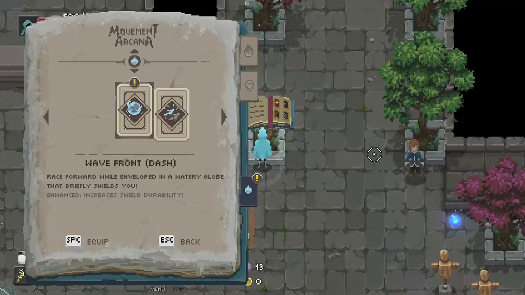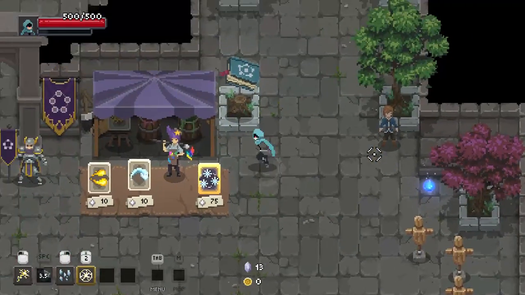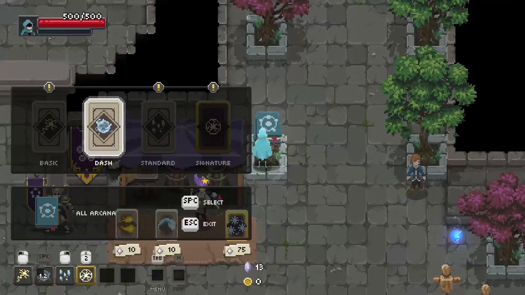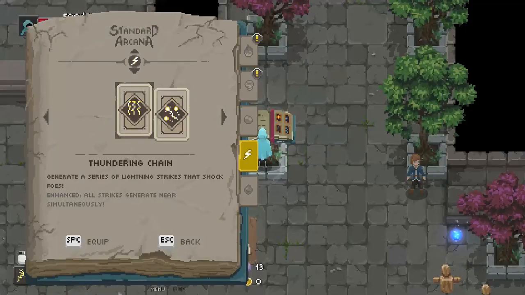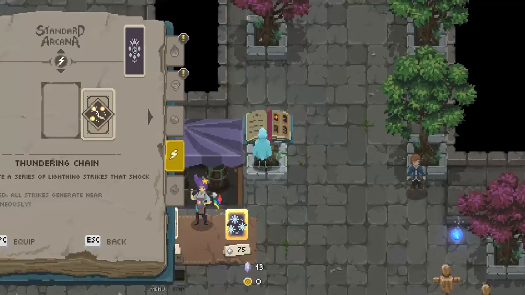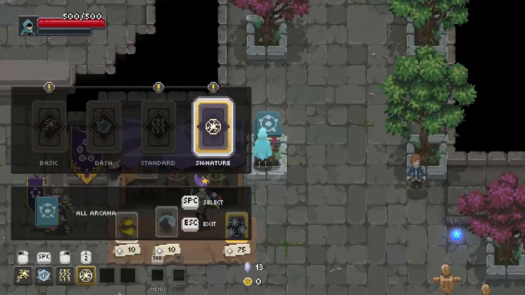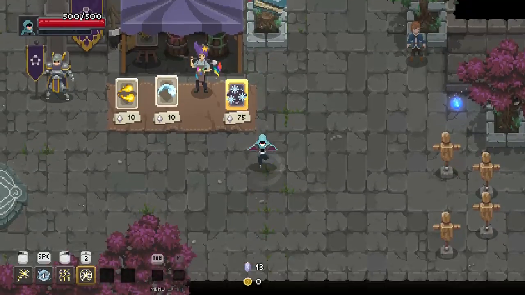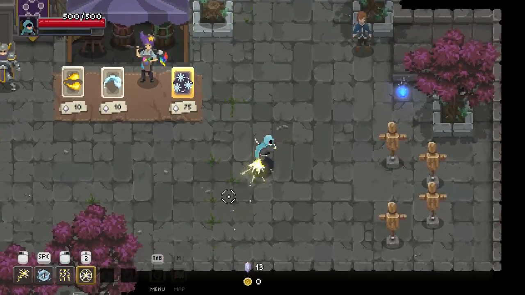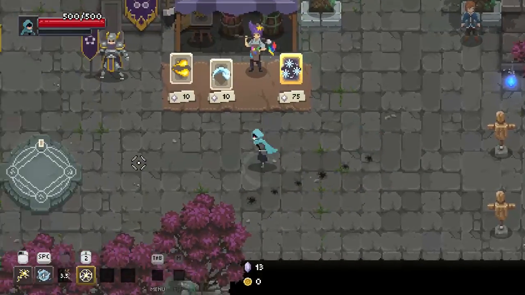Right, I'll just start with the Wavefront, I guess, because this is the one that shoots the thing in front of you, which is handy. And then for standard, we're going to go something lightning. I really wish I could have unlocked one of like the bouncing blades or, there's a whole bunch of them. Delayed Dynamo or Deferred Dynamo. We'll just do Thundering Chain, and then Shock Nova is the only one I got. Okay, so we'll have a nice lightning run, and this time it'll be a little bit of a mix. We'll have a little bit of melee, and then a little bit of ranged. And that will be next time.